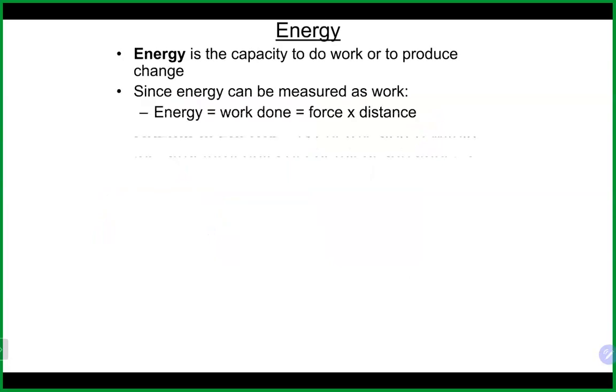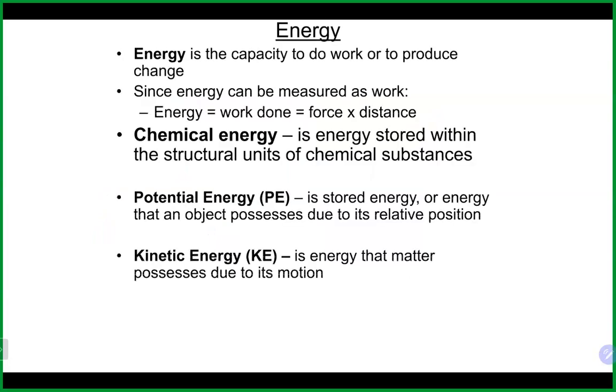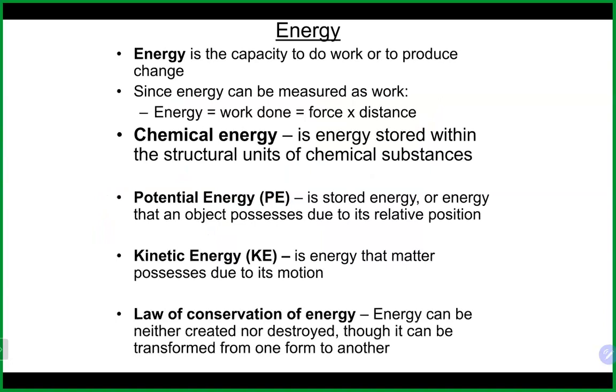Now, when we talk about energy, as I mentioned, it is the capacity to do some type of work or produce some type of change. There are very common units of energy that we come across a lot in chemistry. I would say probably the most common unit of energy is the joule or the kilojoule. And the relationship there is 1,000 joules is equal to 1 kilojoule. So those are definitely units of energy that we see a lot. I would say second to that is calories, and that's lowercase c.